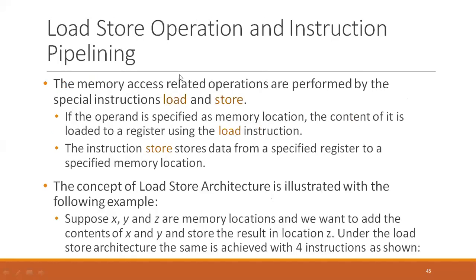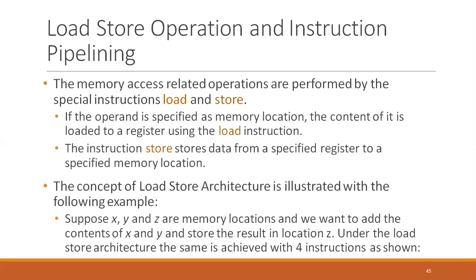And how the load and store operations, and what do you mean by the instruction pipeline, how they are used in different processors. The memory access related operations are performed by the special instructions called load and store instructions. If the operand is specified as a memory location, the content of it is loaded to a register using the load instruction. So you are moving the value specified by an address from a memory location into a register.